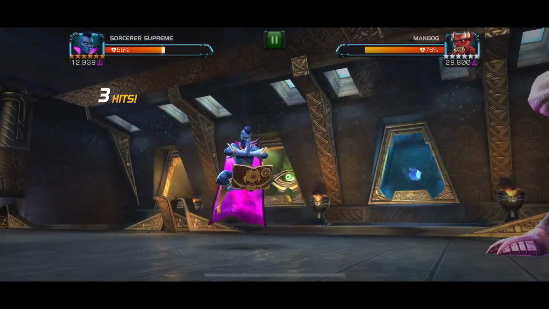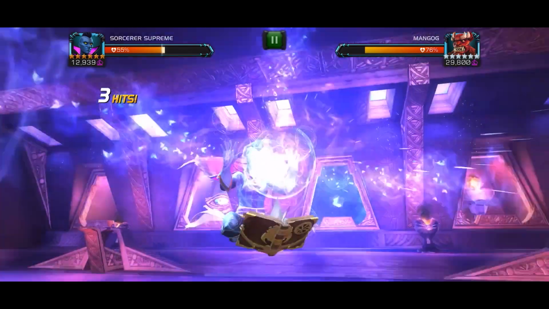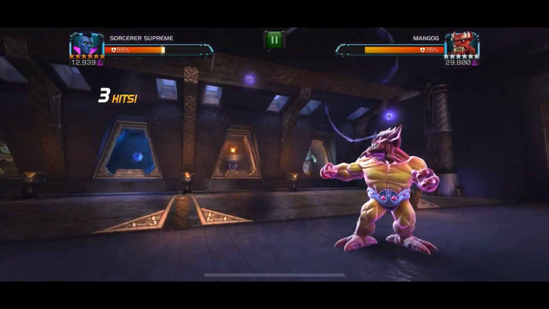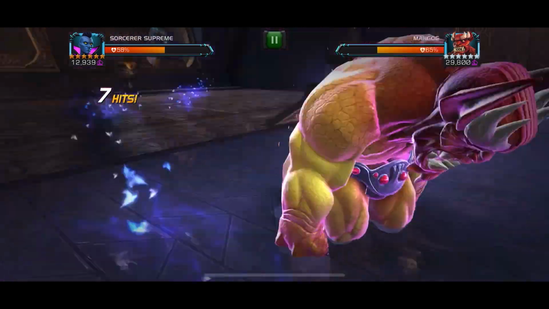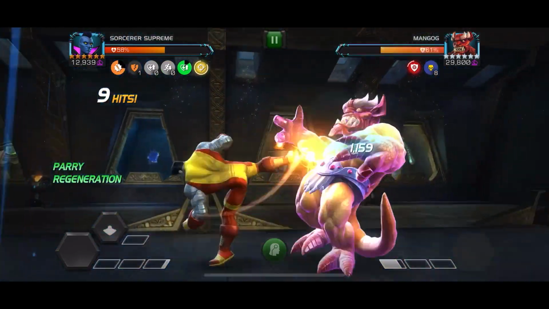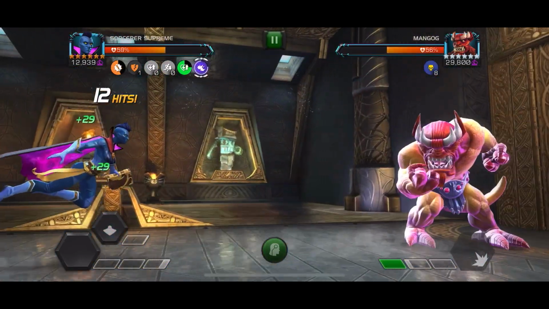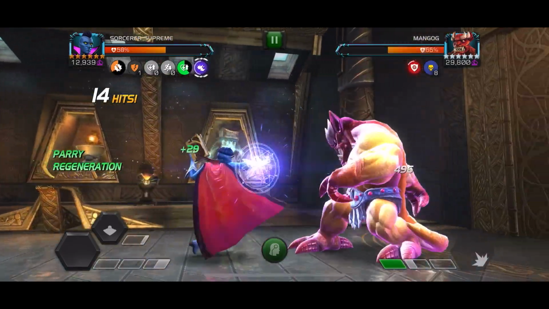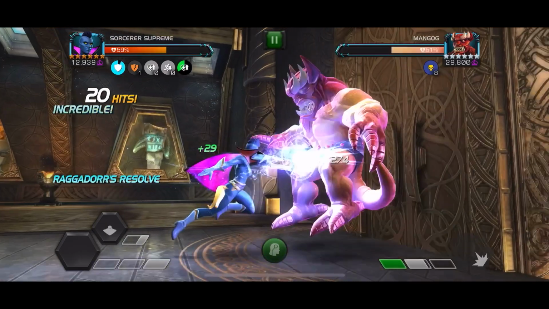As long as Mangog doesn't have 10 or more of his hatred, then that L2 is fine to block. Otherwise it's going to be fully unblockable. So we throw off the special 3, got the Fury, we throw off the Striker Colossus, gets us fully unblockable, which is nice.